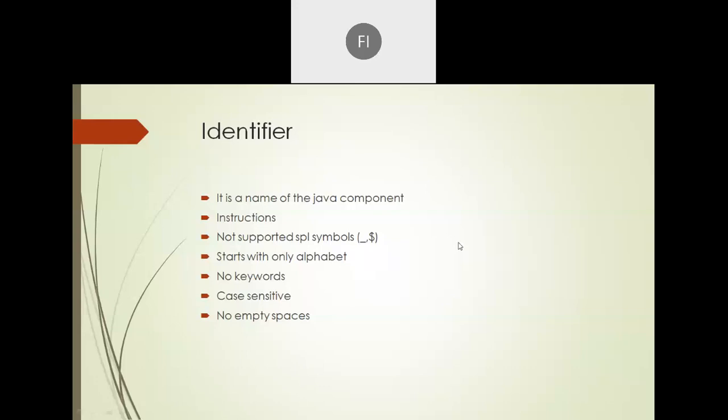Also, whatever keywords are already available in Java, we cannot use as our own words. For example, we can't use int as a variable name. If you write int int, it will show an error because int is already defined for the integer. Similarly, int void or int static. The keywords in the list, we cannot use as a name.